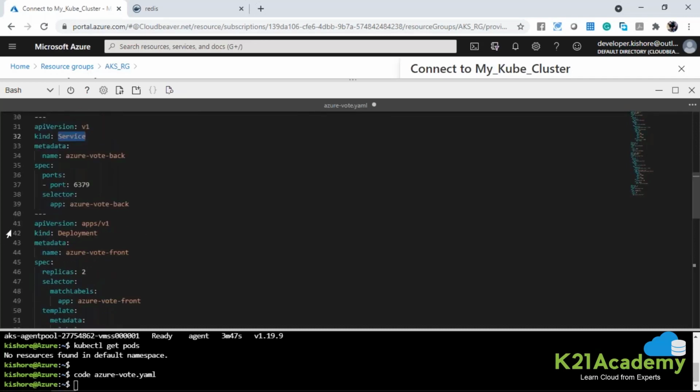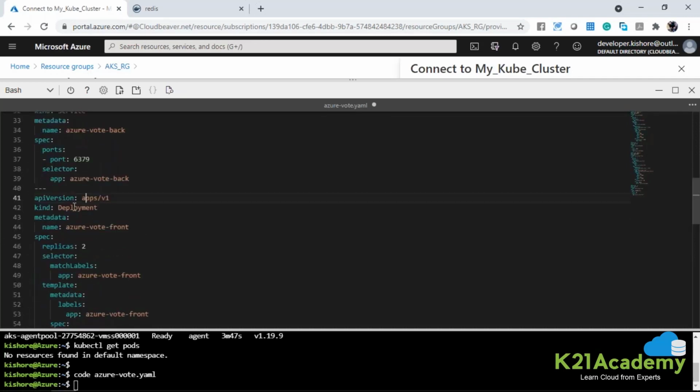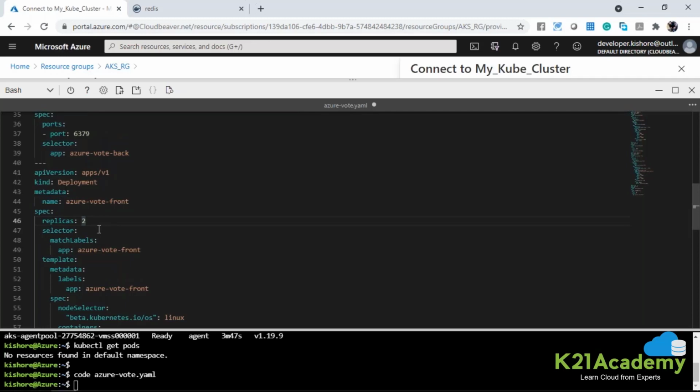Now the next one, this is line 41. So API version, again, you repeat the same syntax. One more deployment you're doing in the same YAML, where you're mentioning your front-end application name as azure-vote-front, which is a front-end application. Now in the specifications, replicas you mentioned as 2, which means 2 container applications you are creating for the front-end application, which means 2 instances, or 2 replications of that application. Here, if you want to have multiple, you can mention the number. For the DB, I kept 1 replica, but for this one, I'm keeping 2, which means the front end will have 2 copies of the same application.